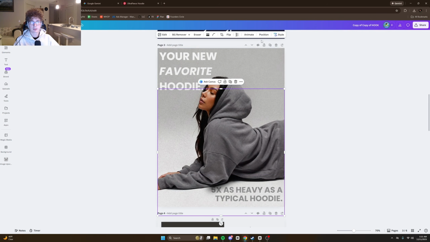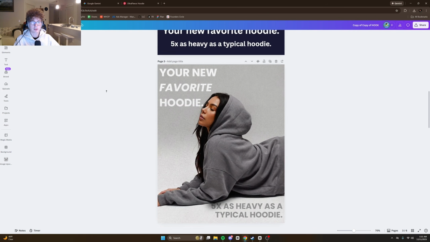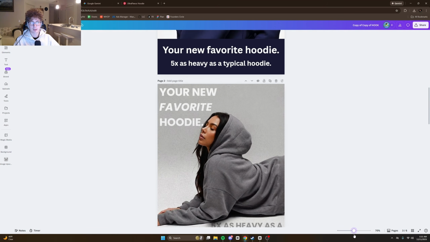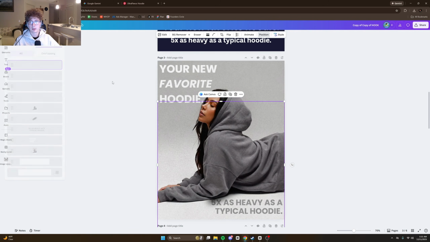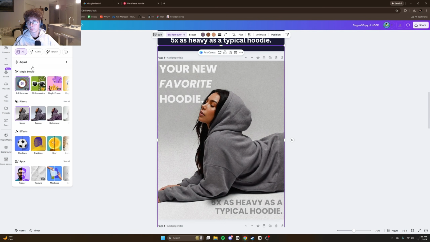So we have this and this. This already looks like something you see on like Vogue. Like check this out. It looks very nice. And you could always make edits. You know, if you say, I don't like the retro face look, you could make her face look back to normal. Like if we were to reset this element here.